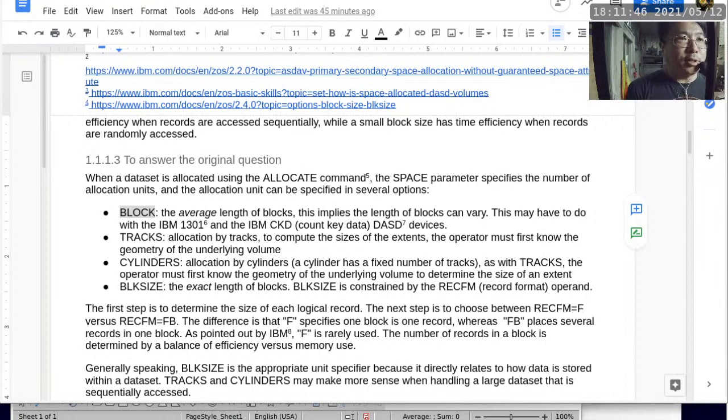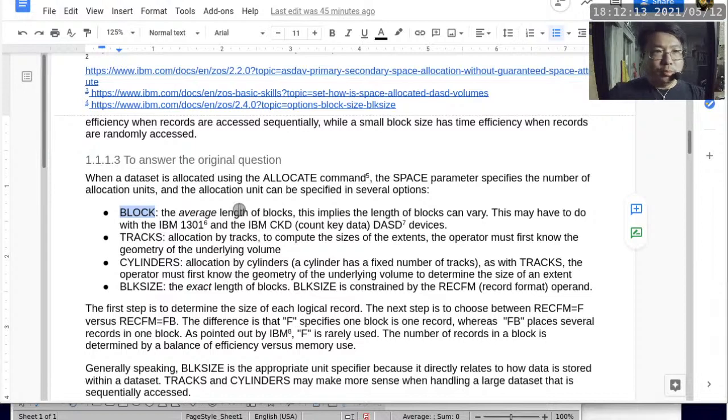Well, SMS turns out to have multiple meanings, but in the context of IBM, it is storage management subsystem. Depending on whether that is being used and whether encryption is also used, if you're using SMS, you do not specify the exact block size. You specify the average block size in those cases.